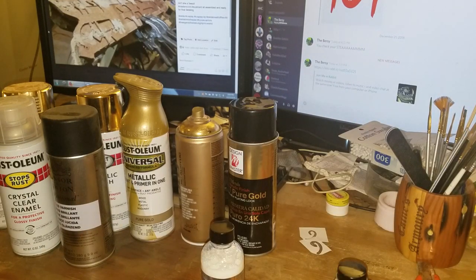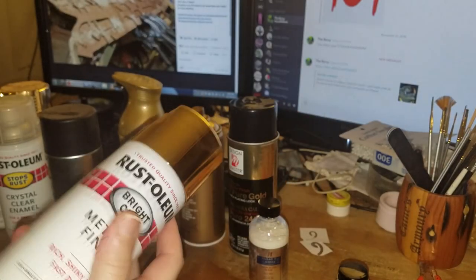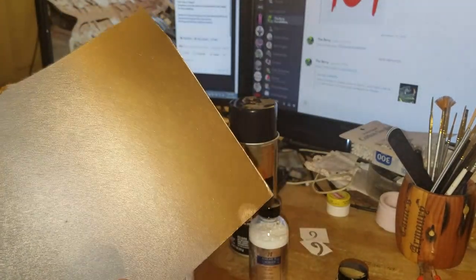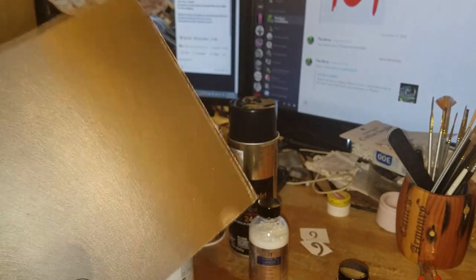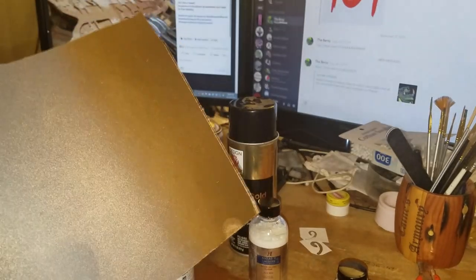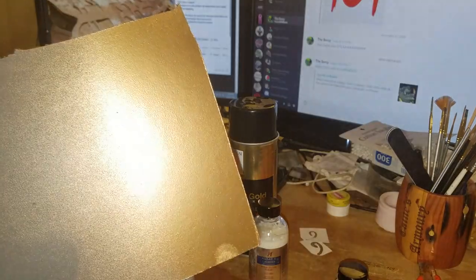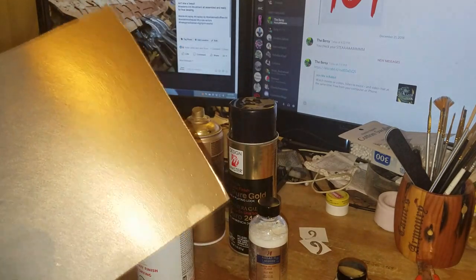So the idea, and this is how all of this works: whenever you put a layer of paint down, say with this paint, you spray paint your surface, and you end up with this shiny metallic gold surface. The reason is that it has micro flakes of metallic looking powder. Sometimes it's mica, sometimes it's something else, sometimes they actually suspend it with metal flakes. That's at least how they used to do it. I know there's another brand, Duplicolor, that has a metallizer. I don't know if it contains metal flakes or mica, but it's the only other one I don't have up here right now, and it's usually in silver.